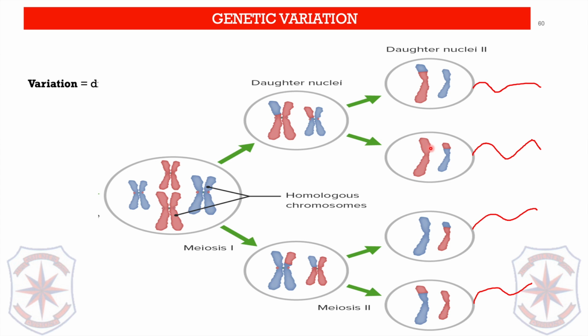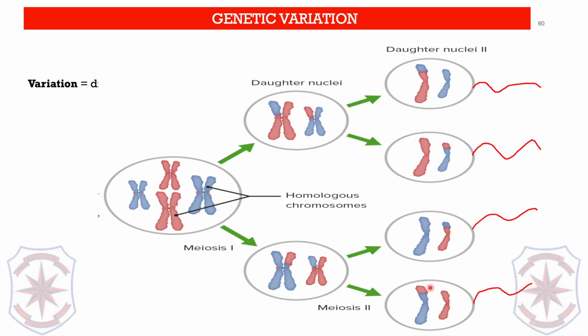When you check each individual sperm cell there, all of them have a different combination of colors, okay? The chromosomes have different combinations of colors. Now, these combinations of colors represent the genetic material. It represents the genes within the chromosomes. So when you look at all of them, they show a different combination of genes. Therefore, we say each individual sperm cell is different from each other as it results from meiosis.